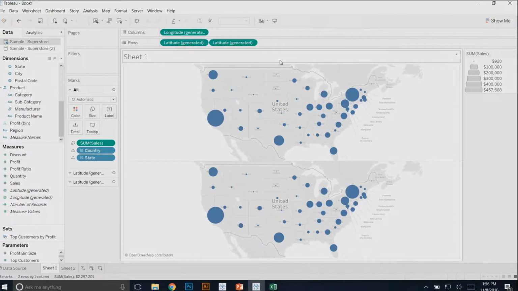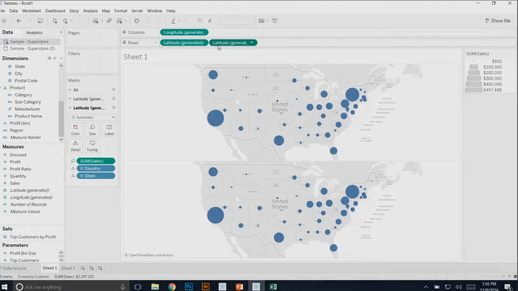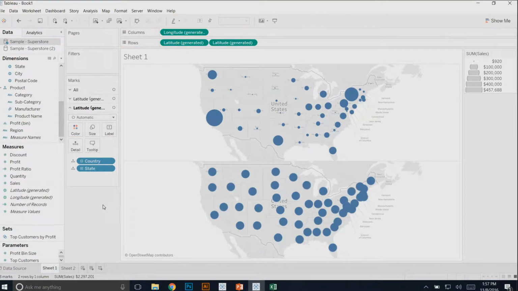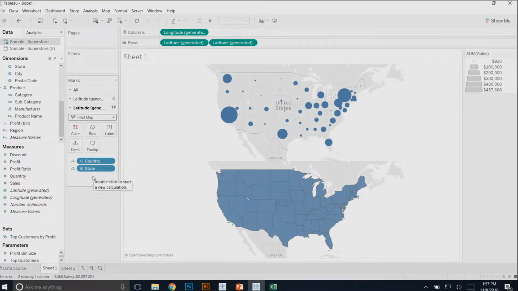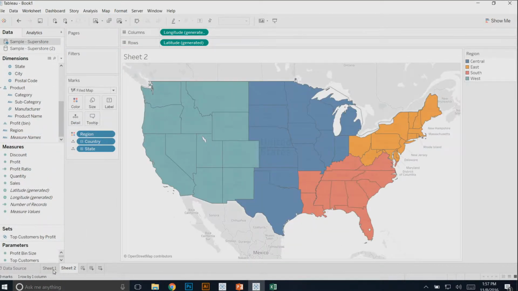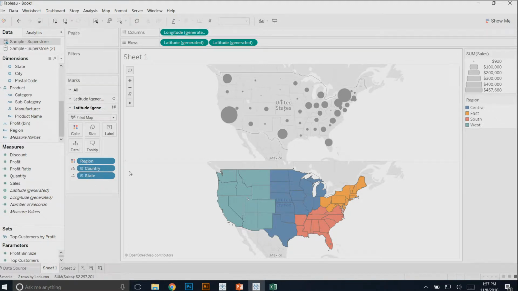But sometimes it's really valuable, and as we saw in the keynote this morning, they're making some developments to help you do this even quicker, but there's a way to do what they showed this morning even pretty easily already in Tableau. So at this point, we've got two rows, it's the exact same map, but what's important about having these two pills up here now, both on the row shelf, is that I can edit them independently of each other. So I can navigate to the second mark shelf, for example, and maybe I'll say I no longer want to size this by sales. I'll change the mark type to be a filled map instead of a symbol map. And I will color the bottom map by region so that I'm replicating that filled map I built on sheet 2.